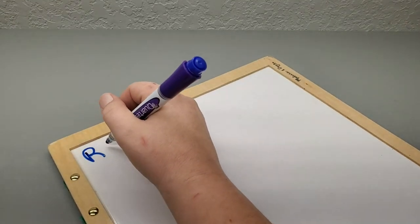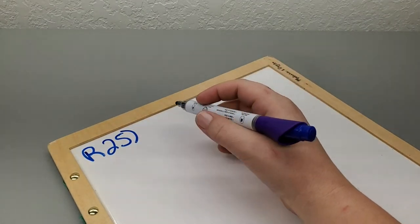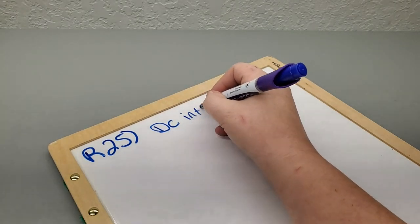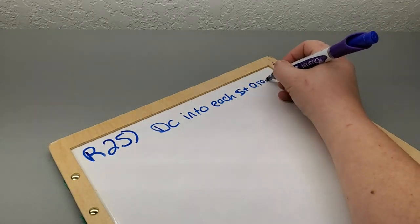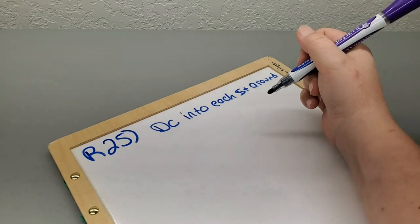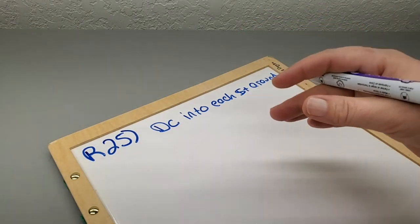So I am going to fold this up, set it aside, and get out my trusty whiteboard here. Like I said earlier, this is probably the largest chunk, but going to be the easiest of the homework. All right, so let's get started. Round, round, round. Not row, Alana. Round 25. We're going to just double crochet in each stitch around. Oh, and I forgot to tell you guys, at the end of round 24, you should still have 196 if you're keeping count. No big deal.